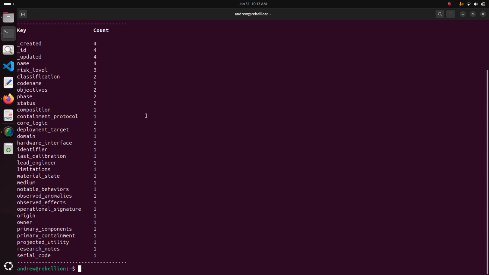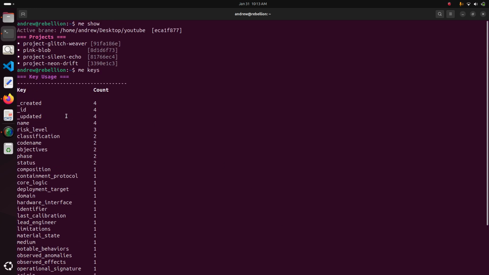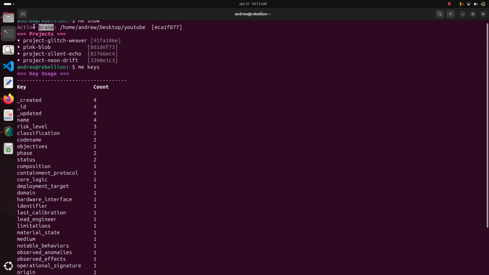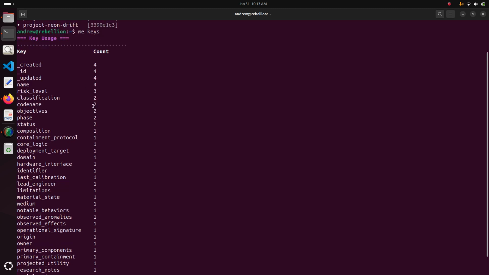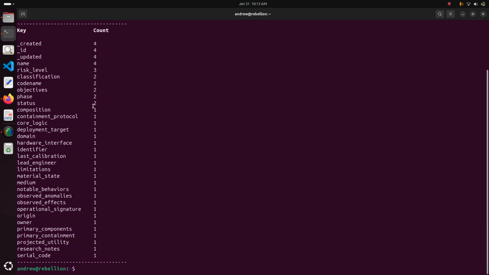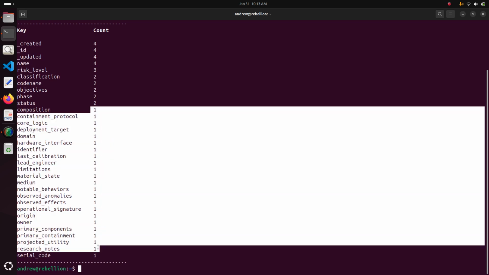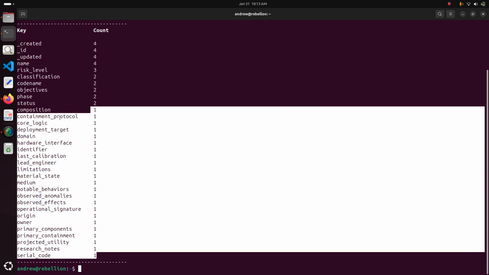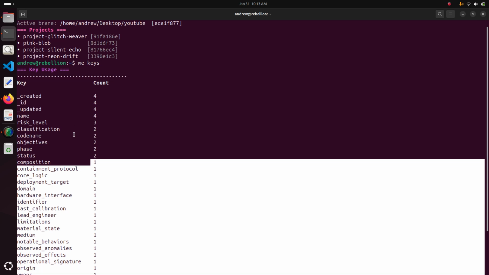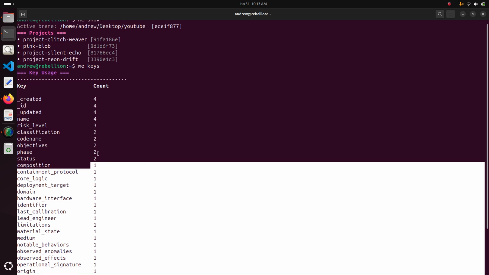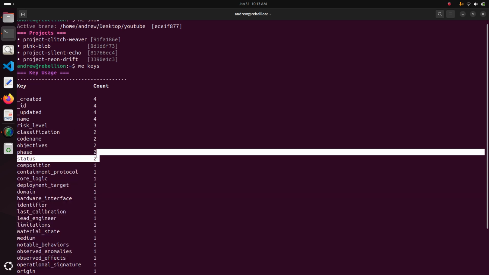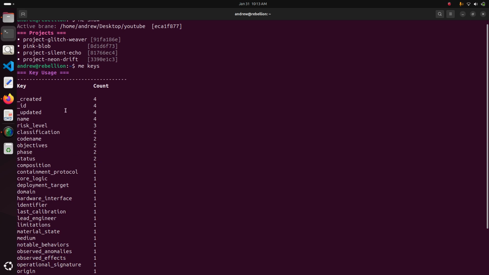Keys shows you the count for all keys within our current active brain instance. And you can see all of these are unique. They should only be in one project, right? The ones which have a count larger than 1 are keys that are in common or shared within projects here, right?